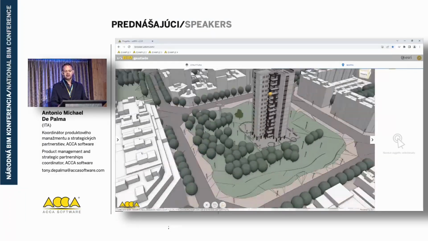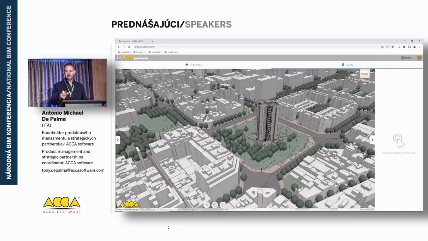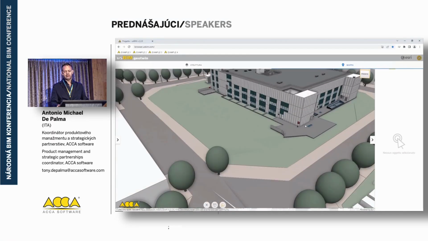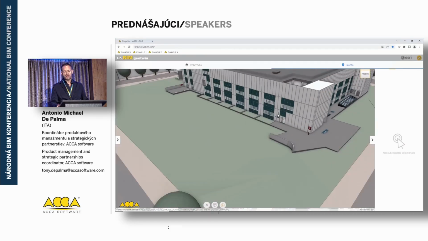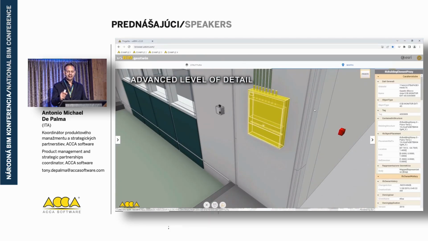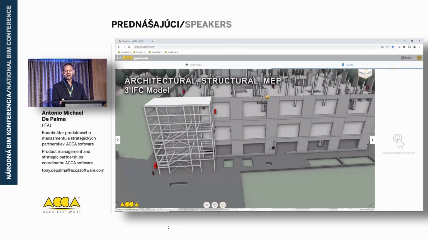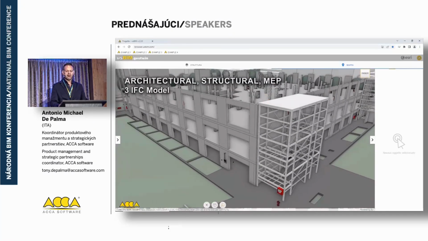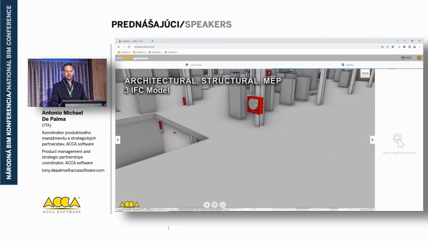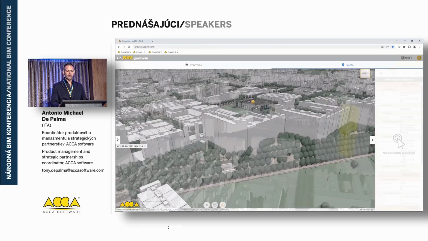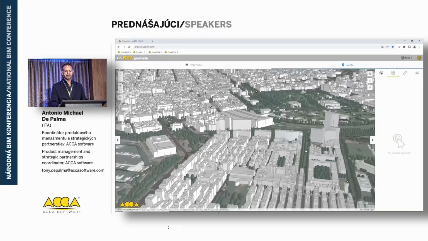For instance, this residential building, where the level of detail is much more high, as you can see. Here we have some further insights, for instance, regarding the electrical switch panel. So we can interrogate the switch panel and gather all of the information on its electrical characteristics, or maybe the fire safety components here on the rooftop. So here we have also the view of all of the fire safety components composing this building.